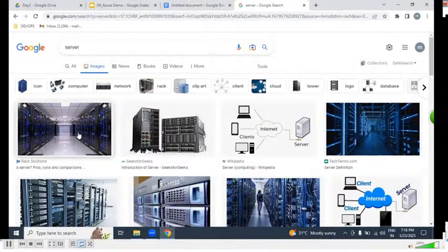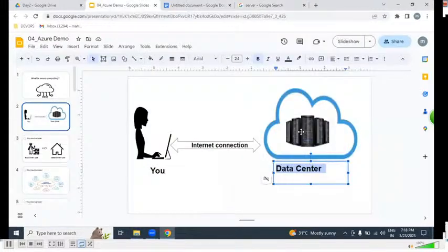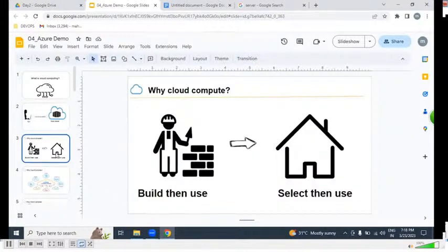These data centers are located in different geographical locations. So from these data centers, if we can access a server or a network over the internet from a laptop, that is nothing but cloud computing.